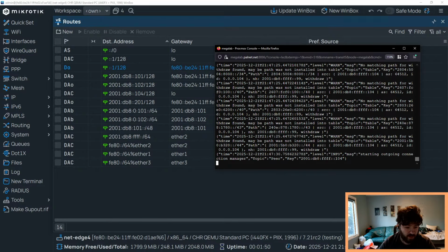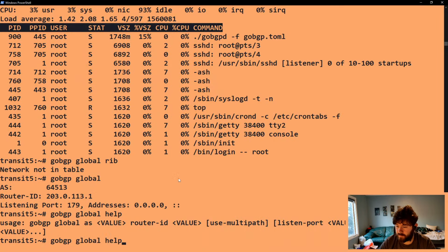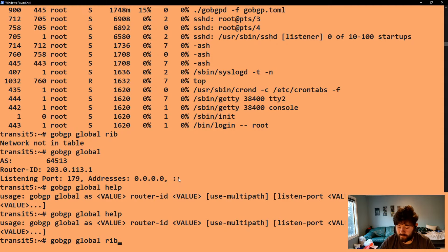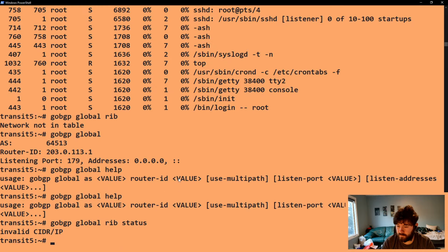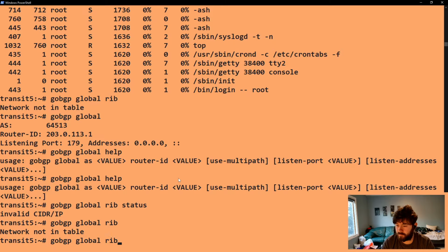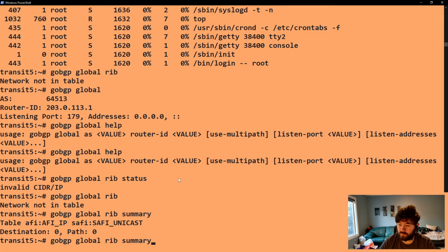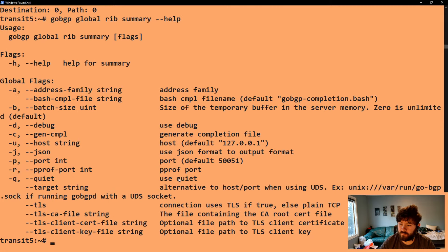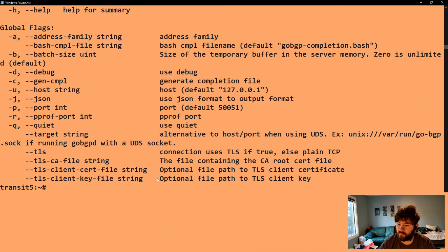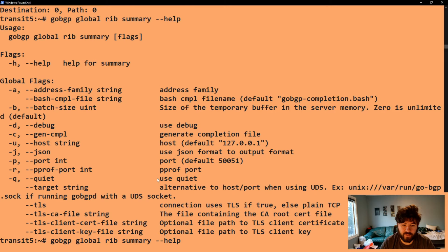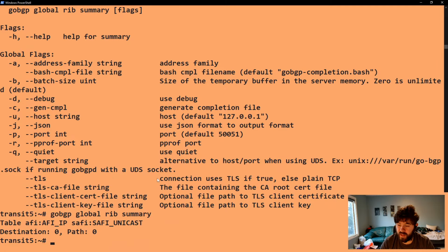GoBGP is still running, I think. I don't think it crashed. I wonder if it's giving me summary because looking at the AFI IP table instead of IPv6.